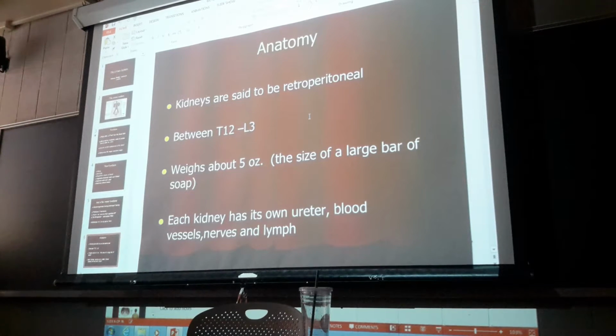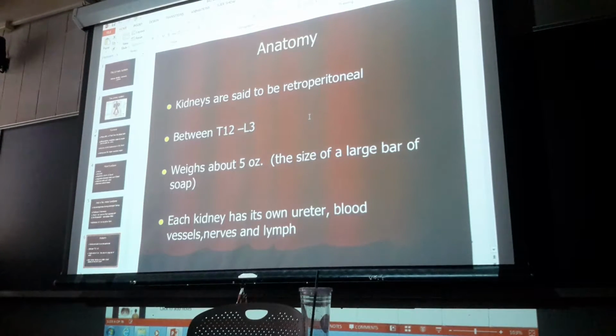It's about 5 ounces. And then how we get the fluid out of the kidneys is through the ureter. Fluid's going to drain down the ureters to the bladder and out. Or we're going to reclaim 98% of it, and that's through our capillaries and our blood vessels, and then our lymphatic fluid as well. So we're going to reclaim the majority of what goes in, but some of it's going to come out. So we have lots of ways to go in and out.